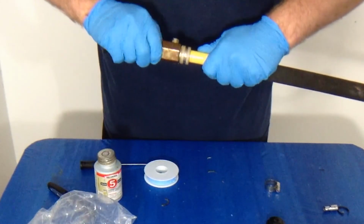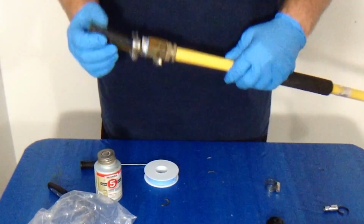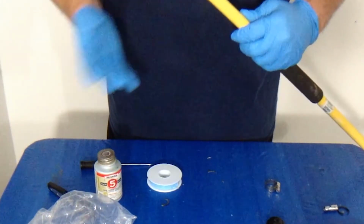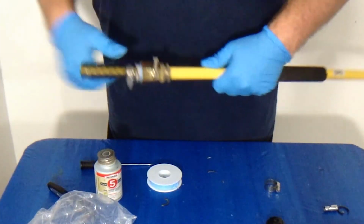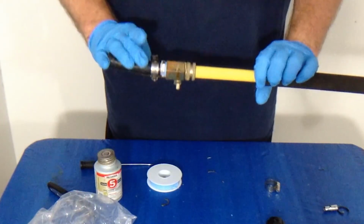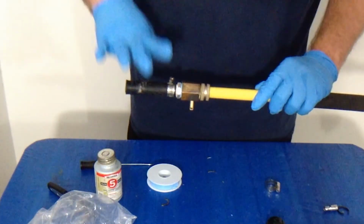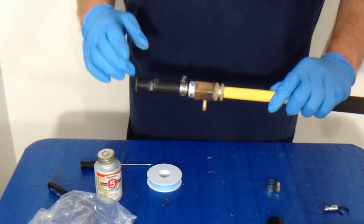If you have really bad threads, this can sometimes also help. You'd have to apply that tape really thick, but you can also create a double seal like that if you're having trouble. The extra benefit of not having to apply a lot of force is that a lot of people, when they grab the connection, grab by the hose rather than the fitting, and that can damage the connection between the fitting and the hose.